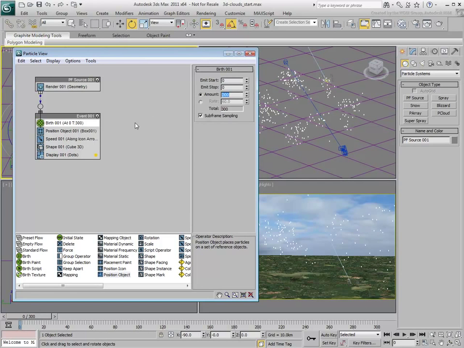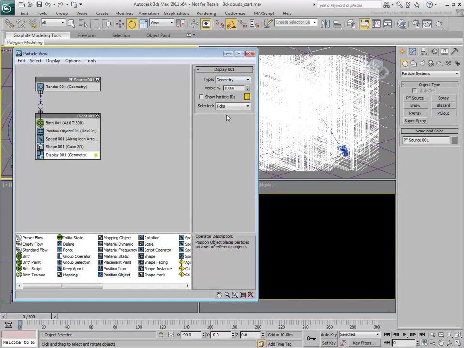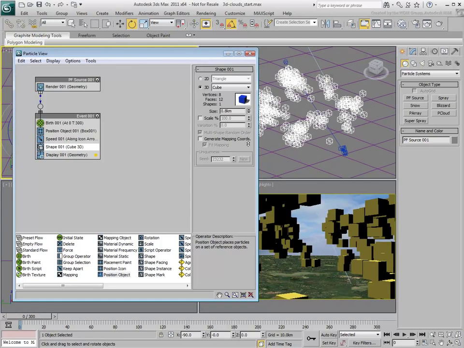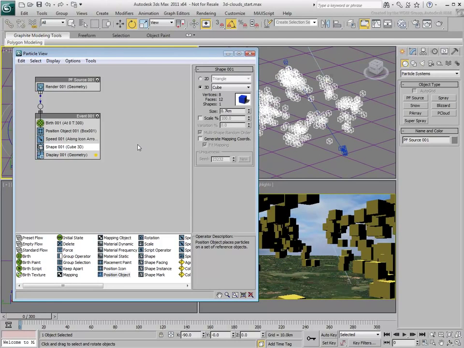At this time, the shape of each particle is a cube. In fact, it can be better viewed if you set the particle display to geometry. It is obvious at this time that the particles are huge. That can be easily fixed by changing the size value of the particle shape operator. Of course, in the real world, a particle is a very small entity by definition. To simulate clouds using microscopic particles, you would need millions of them, which is not a practical amount for rendering.